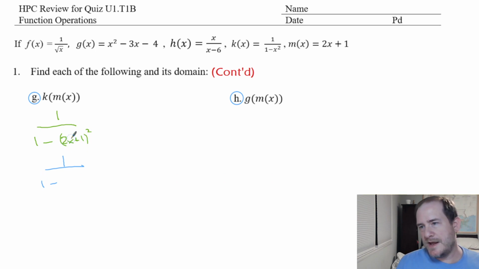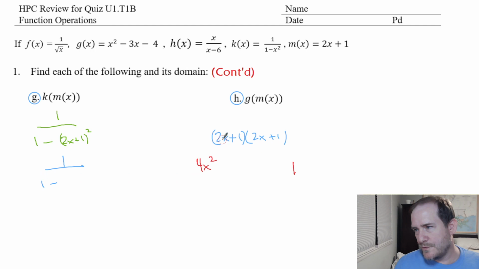All right, I hate that I have to go over foiling, but I'm going to go over foiling just in case. 2x plus 1 squared is 2x plus 1 times another 2x plus 1. So please stop thinking that this is simply a 2x times a 2x, which is 4x squared, and a 1 times a 1 giving a 1. Don't forget there's the middle terms. We have to do the outers and the inners.